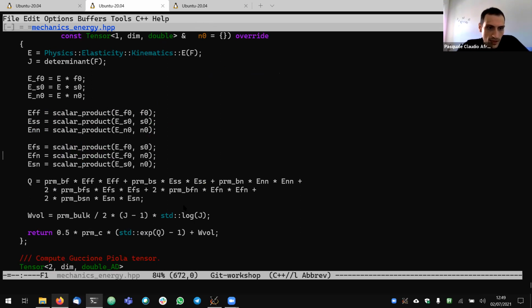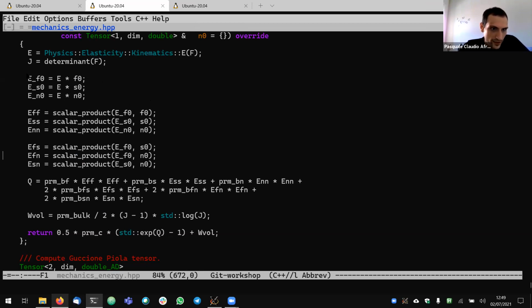Here we even have a volume constraint. And also these two provide many facilities for dealing with tensors and computing scalar product.